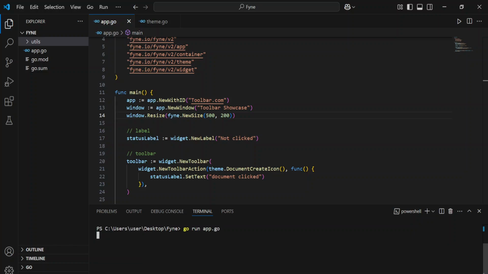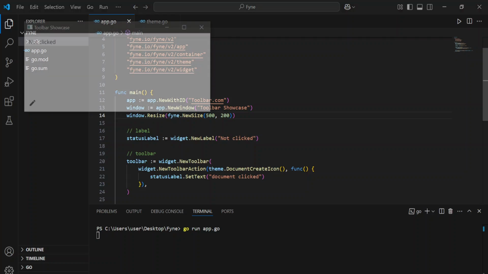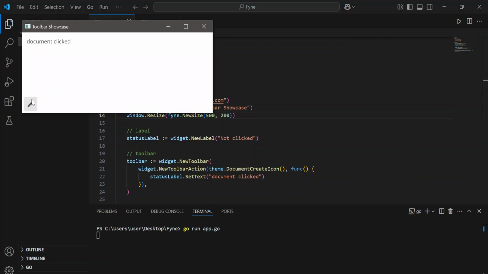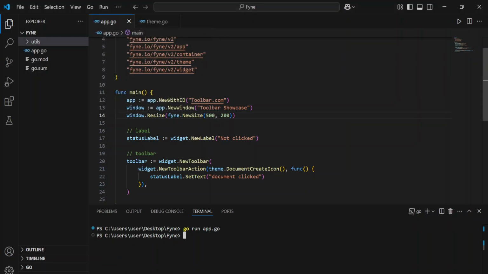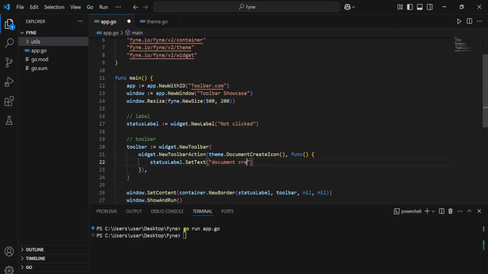Then we can run this, so that when I click, it's clicked. When I click, document clicked, it's already clicked. So I'm going to say when it's clicked, you can say maybe document created, and then now we can add more of this.